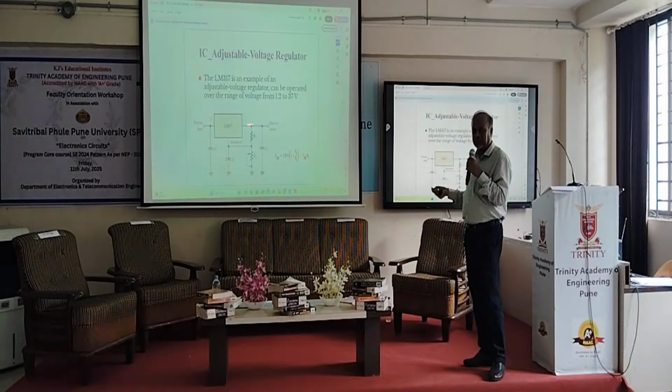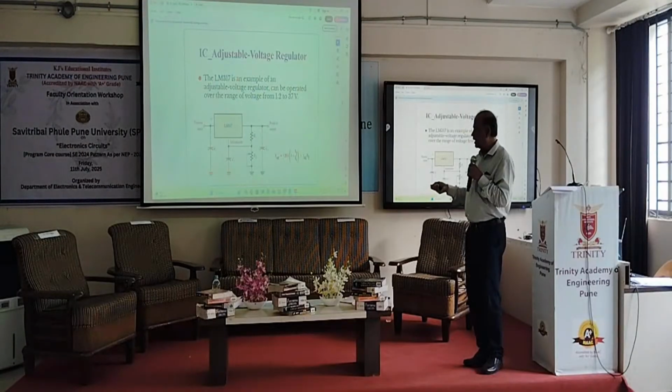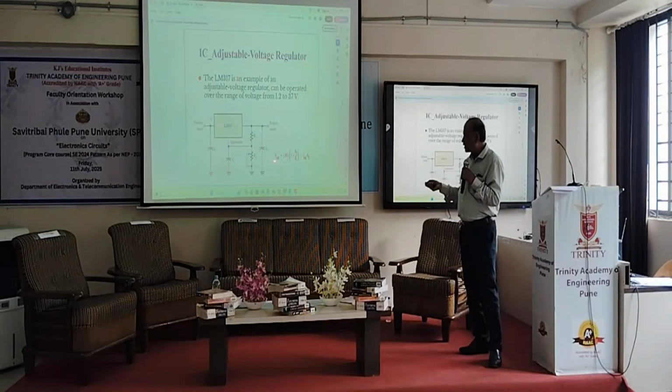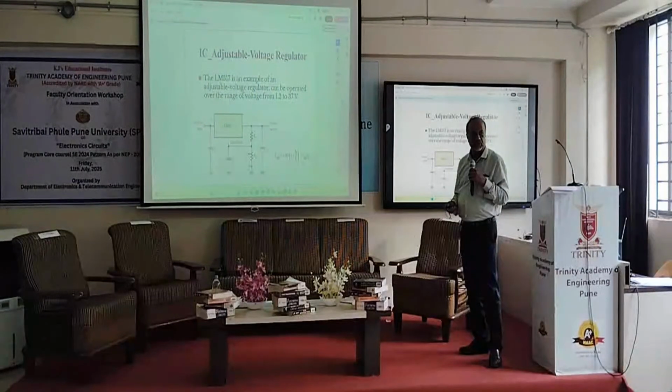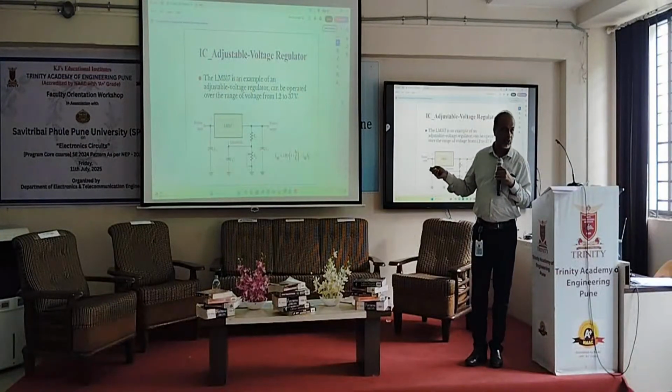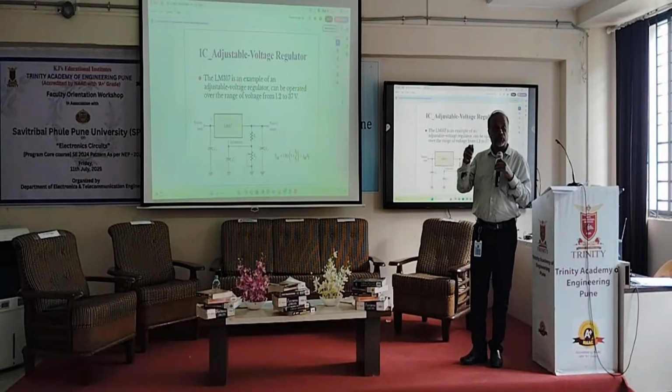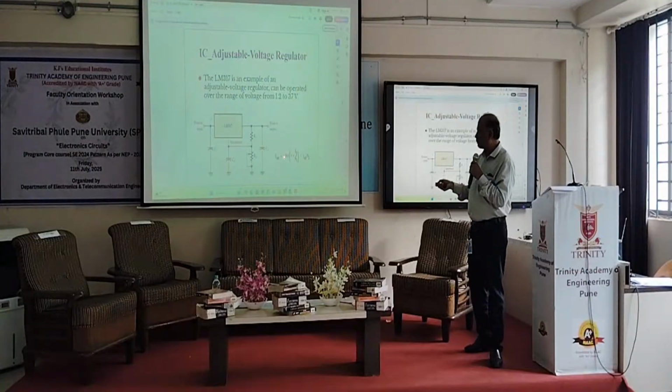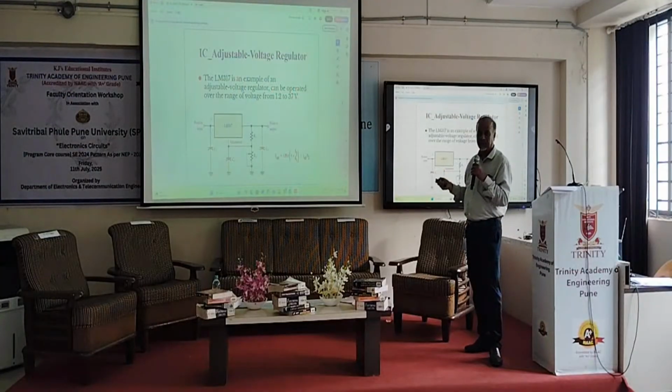Adjustable current maximum 100 microamperes, and this 1.25 volts is the dropout voltage over here. If we keep this R2 0, this output will be 1.25 volts. So every time when we talk, that 1.25 will be there. It will not vanish, because if we want to design a power supply from 0 volts to 37 volts, we need to modify this. This cannot be used because this will be working based on 1.25 to 37 volts.